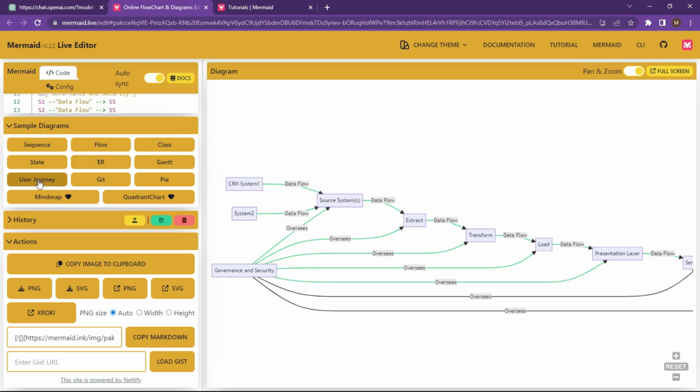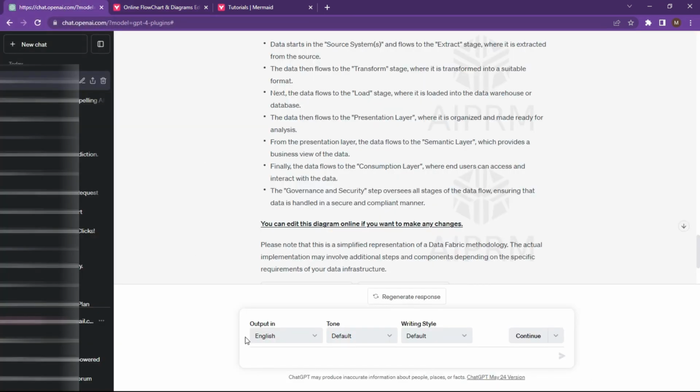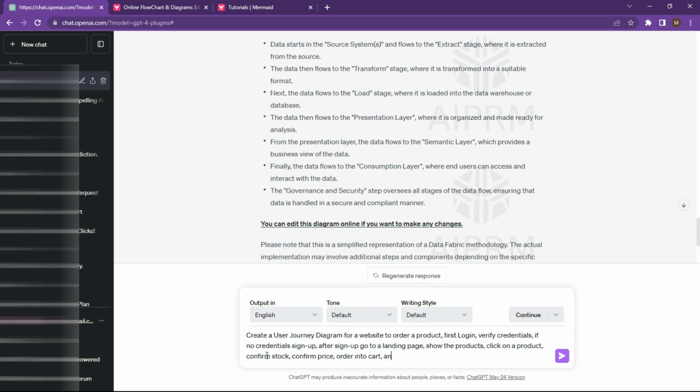All right, so there's multiple other diagrams that are available in Mermaid. We've got user journeys, and basically some good ideas there that you can start trying. What we want to try to do now is let's create a user journey. Let's see what it does, and if we wanted to expand on our user journey for a website product.